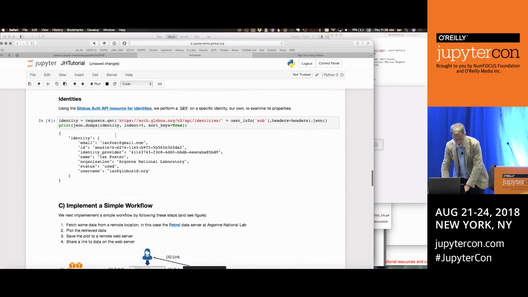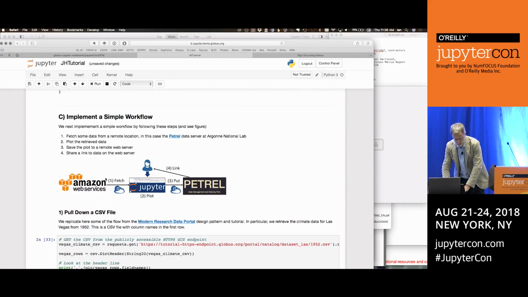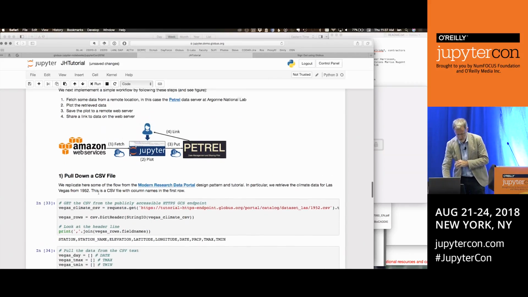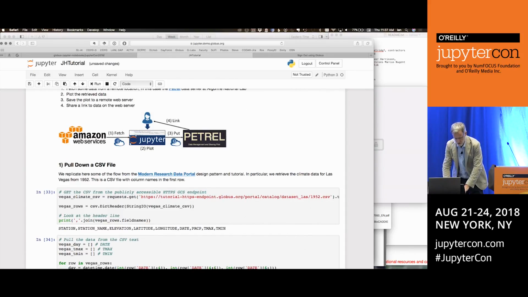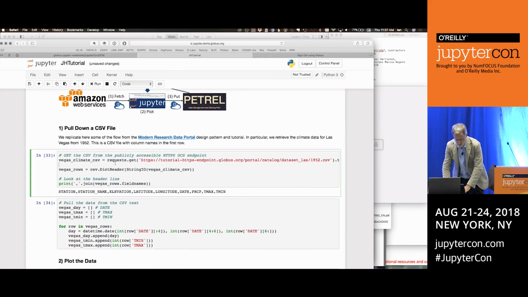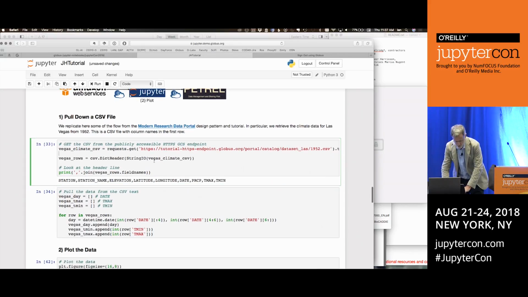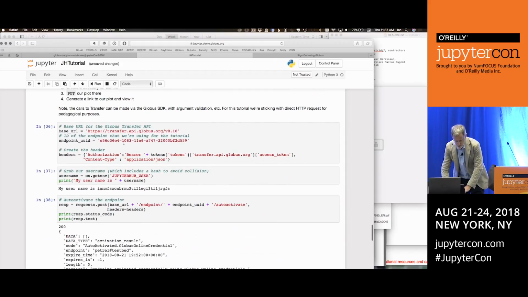And then I can go through and examine the credentials, which I won't do, but I will show you how we can immediately, within this notebook that I just fired up, go ahead and retrieve data from a remote storage server, perform some computation, put the results onto a mass store, and then share a link with others. So here I'm doing, you can see an HTTPS GET operation, pretty straightforward because it's public data. I plot the result. I won't do all this.